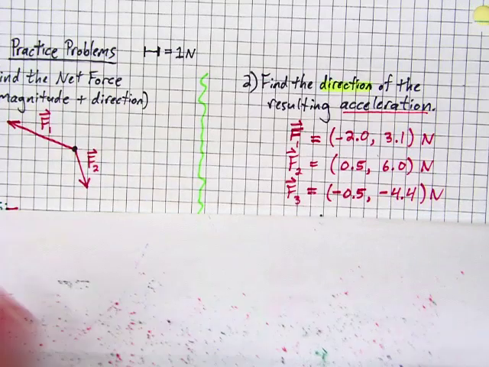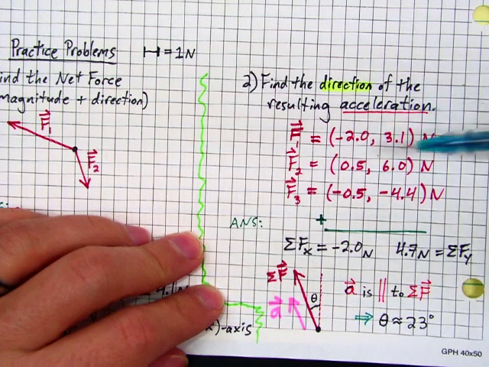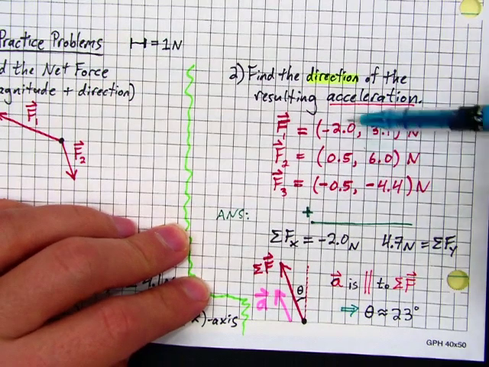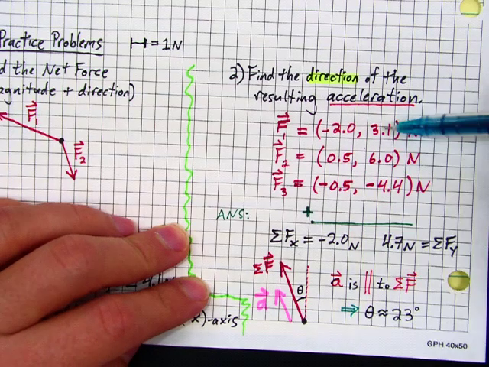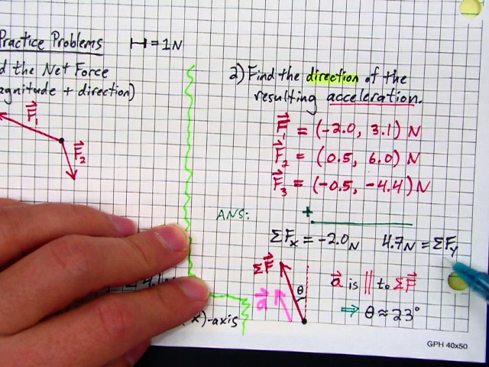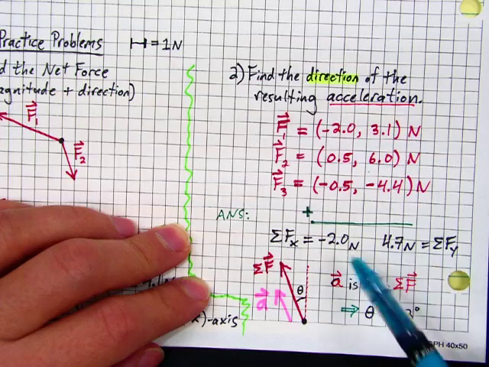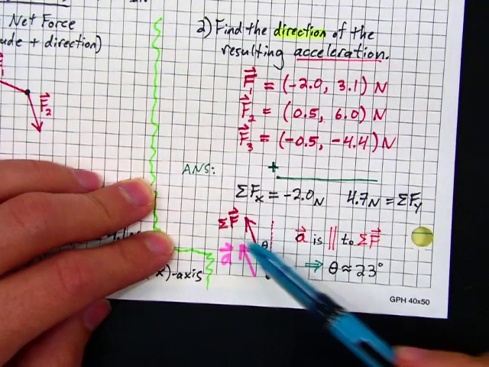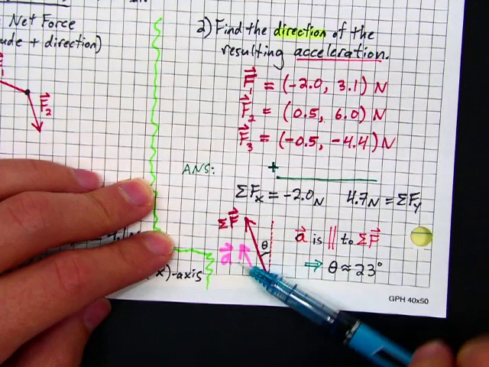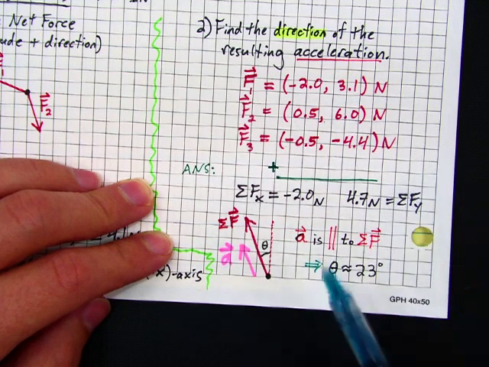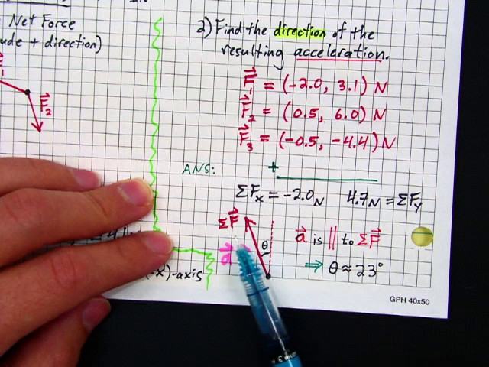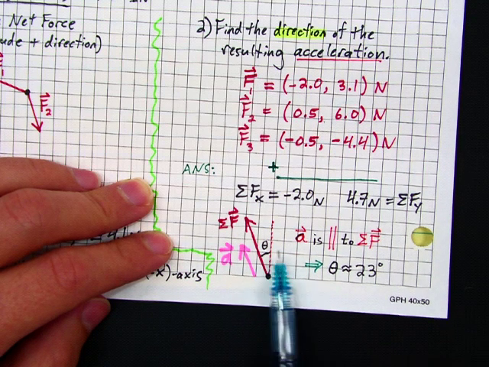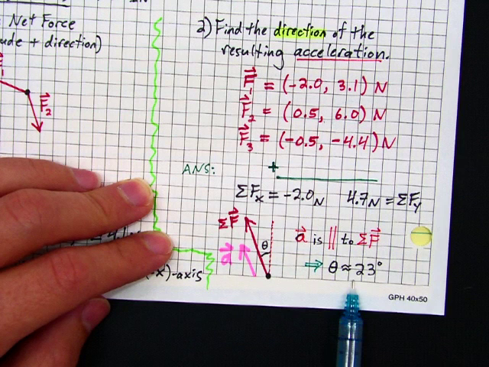Ready? Here's the result. To add forces numerically, we add up the x components. The sum of these 3 here gives us minus 2 newtons in the x direction. The sum of these 3 here gives us about 4.7 newtons in the y direction. So those are the x and y components of the net force. I want to draw that net force, minus 2 in the x direction, plus 4.7 in the y direction. So our net force is pointing off in this direction here. Use a little bit of trig to find that this angle right here is about 23 degrees.